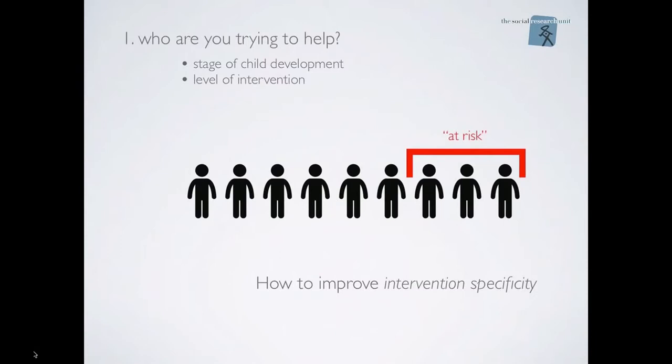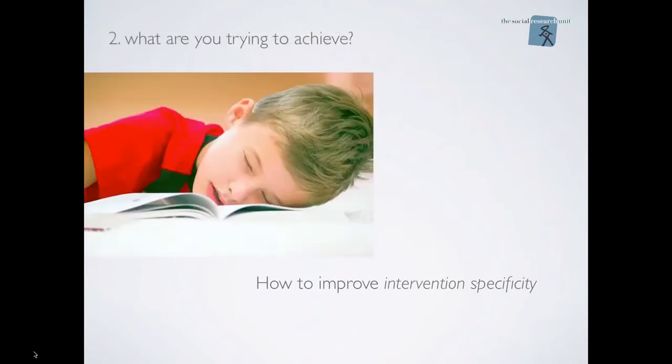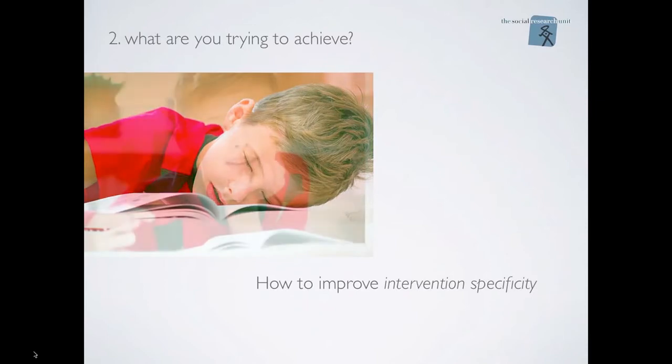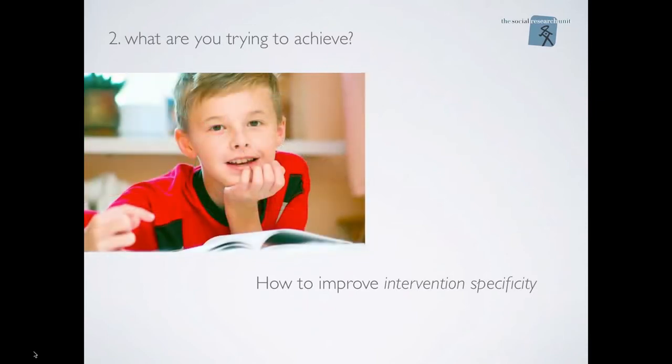Second, what are you trying to achieve? Focus on key developmental outcomes. These are ordinary landmarks in a child's development, which, if not achieved, will likely handicap the child well into adulthood. For example, if a child's reading is very behind by entry to secondary school, the negative consequences can be long-lasting, but address that and it can lead to other positive outcomes. An emphasis on a few outcomes at most helps to keep the intervention focused.